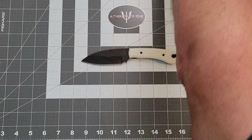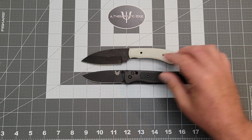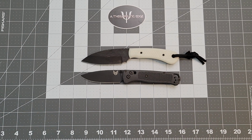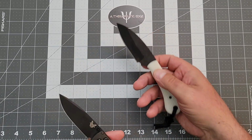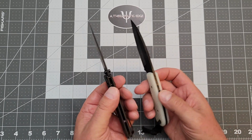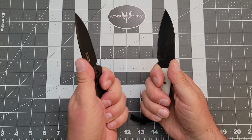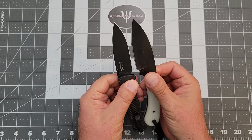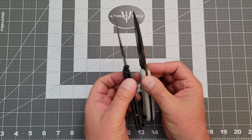So, excuse my arm, we're going to do a size comparison with a knife that is similar in dimensions. If you like the size of the Bugout, you're really going to like the Tutank here. Now, I actually prefer the Tutank because it isn't quite as light, although it is not heavy, and the thicker handle and the swell at the base of the handle gives me a much better grip than I get on the Bugout. You get almost an identical amount of cutting area on the blade, but you get thicker stock, of course.